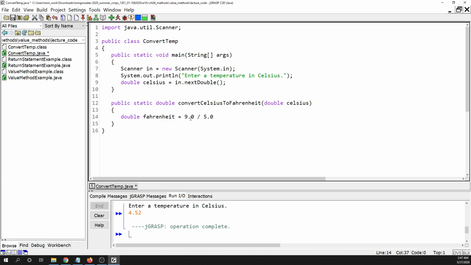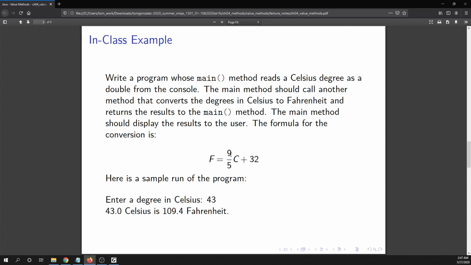So when you do that 9/5, make sure you type at least one of these as a double, because 9/5 is 1.8. You could just put 1.8 if you like. But if you put 9 divided by 5, like the formula says, remember, this is a mathematical formula, and it's not going to translate 100% of the time over to Java exactly, because Java is going to chop the decimal off when it does 9 divided by 5, and you'll get 1.